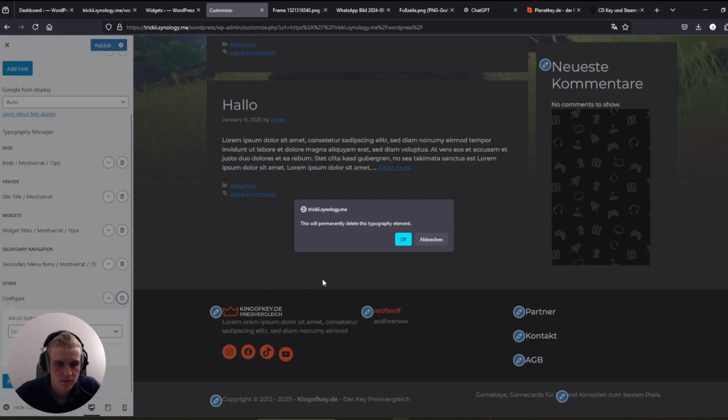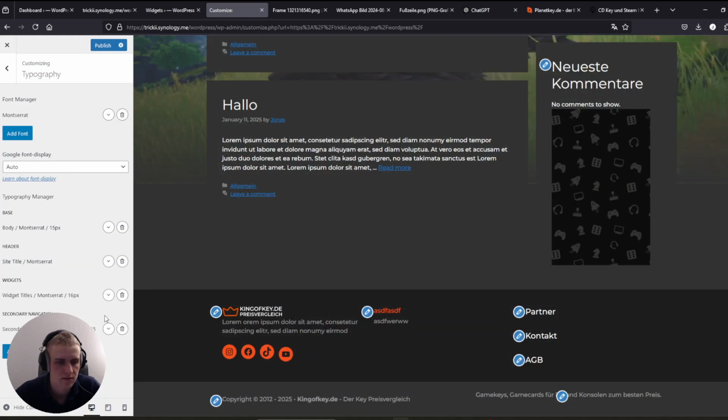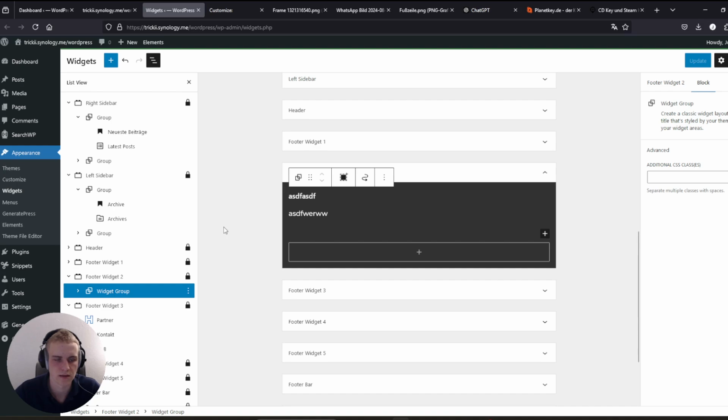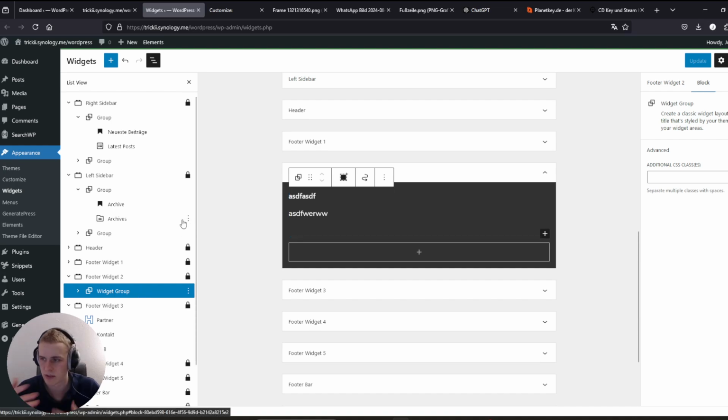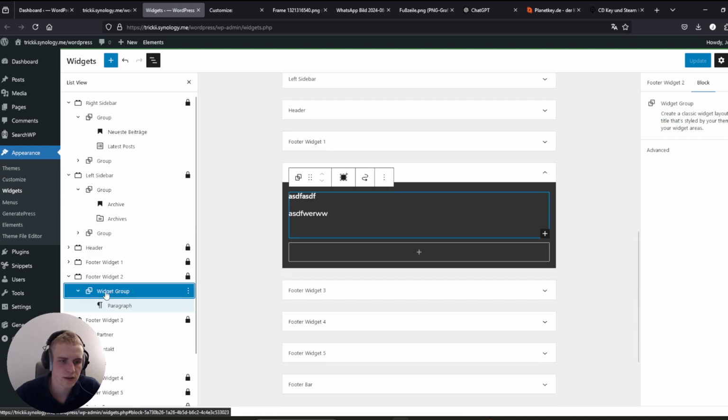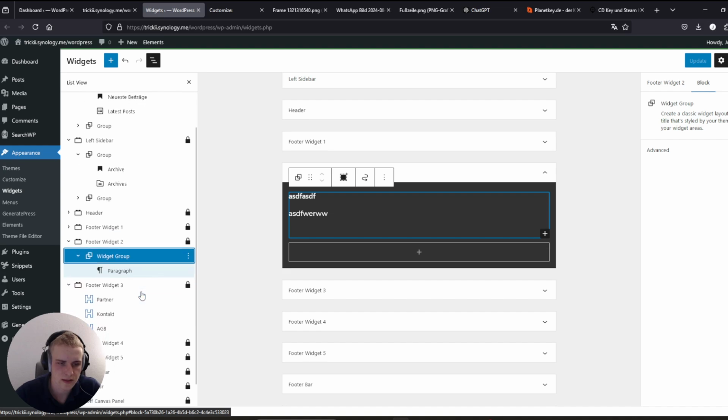Now many people ask, there is no widget title to add inside the Gutenberg customizer. The thing is that you need to put a widget group inside.